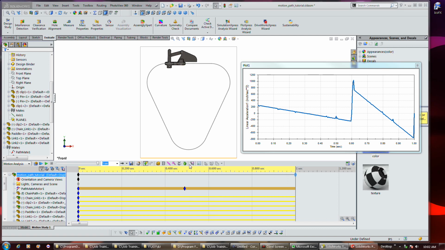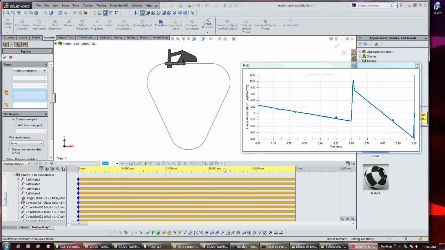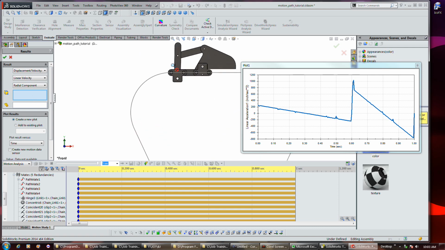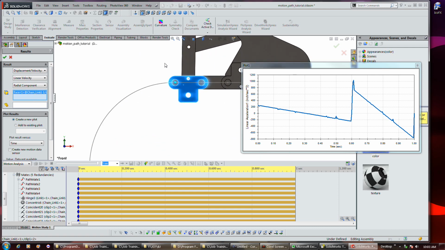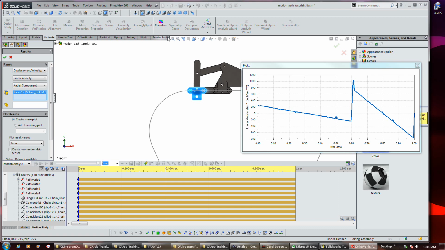Alright, so we're going to actually superimpose another plot. Displacement, velocity, acceleration. Linear velocity. And radial component. And select that same object there.